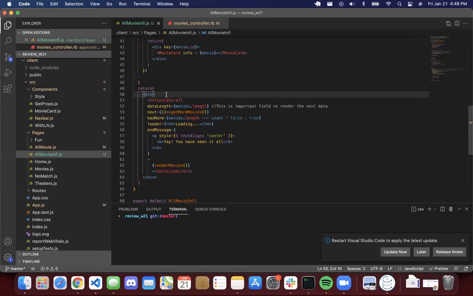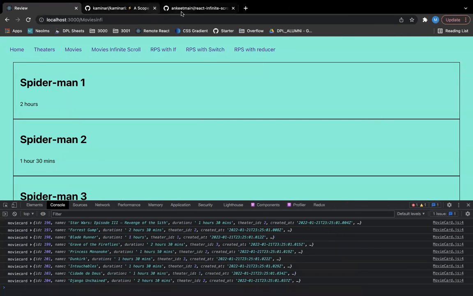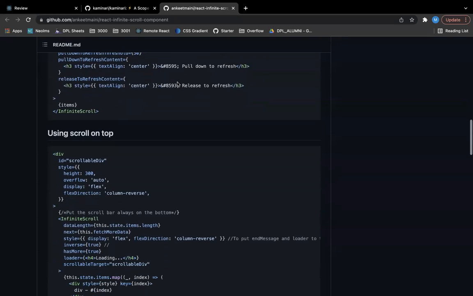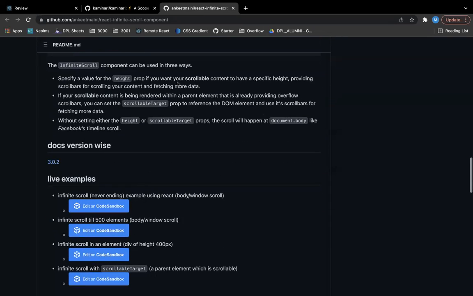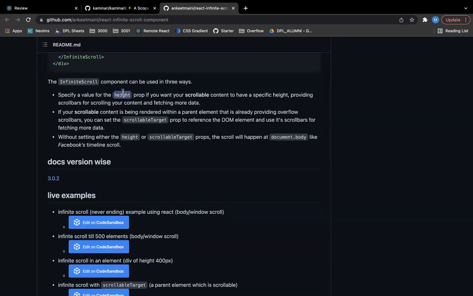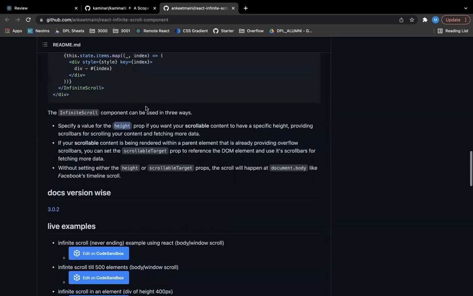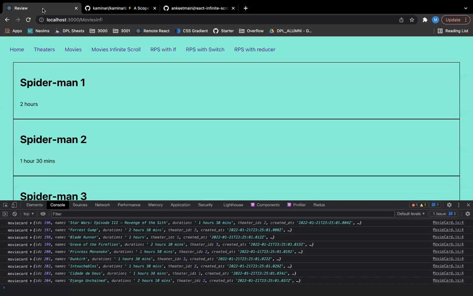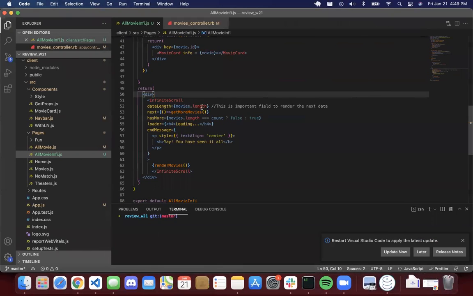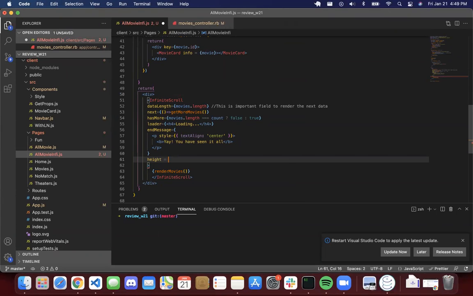You guys can also, I believe it's in this documentation, specify a height if you wanted to limit it to a certain area. So I'll just add height equal to, in curly braces, say 300 pixels.